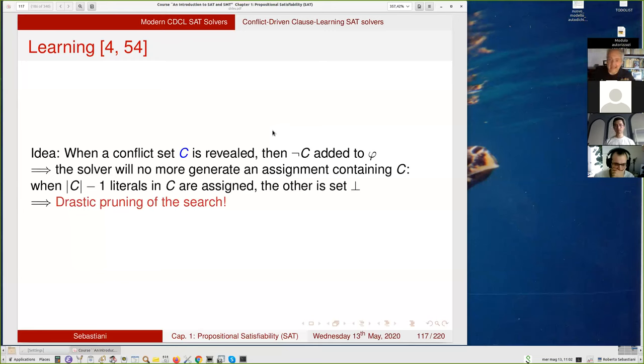Which means it doesn't only prevent me from redoing the same set of literals, but as soon as all but one of those is done by unipropagation, by the deterministic stack, it immediately tells me, look, you have to go in the opposite direction. So it means it not only prevents you from going to a bad state, but as soon as you are one step ahead of going to that state, it tells me to go in the opposite direction. Okay?